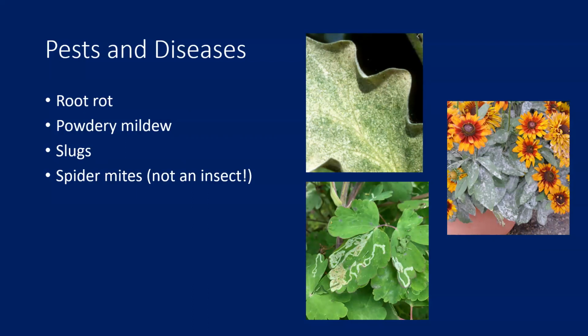Now, a spider mite is not an insect, and what happens is people see this and they panic and they start to spray a bunch of insecticides, and then it kills all the insects, but it doesn't kill the spider mite. So if you do treat your plants, make sure you have an idea of what is going on, because by just spraying a widespread chemical, you may kill a lot of beneficial insects. And in the case of spider mites, what I see a lot of times is people kill all the good insects, and then the spider mites remain, and then the number of spider mites explodes. So just make sure, and if you aren't sure what's going on, send me a picture, bring by a sample. I'm more than happy to look at it and talk to you about it.